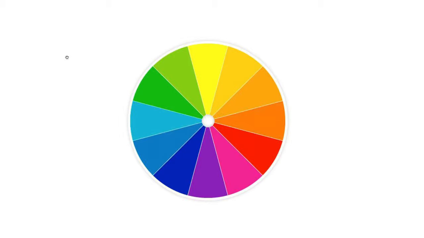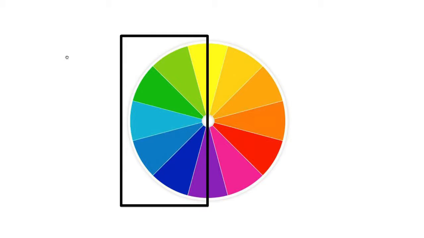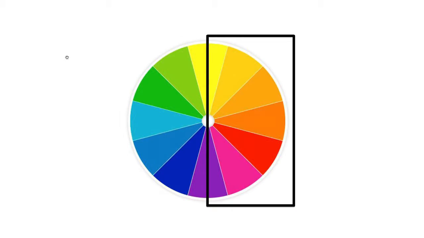Briefly, some thoughts on color. This is a color wheel. You've all seen it. On the left side of the color wheel are cool colors. On the right side are warm colors. As a general rule of thumb, warm colors appear larger, with more weight and prominence.